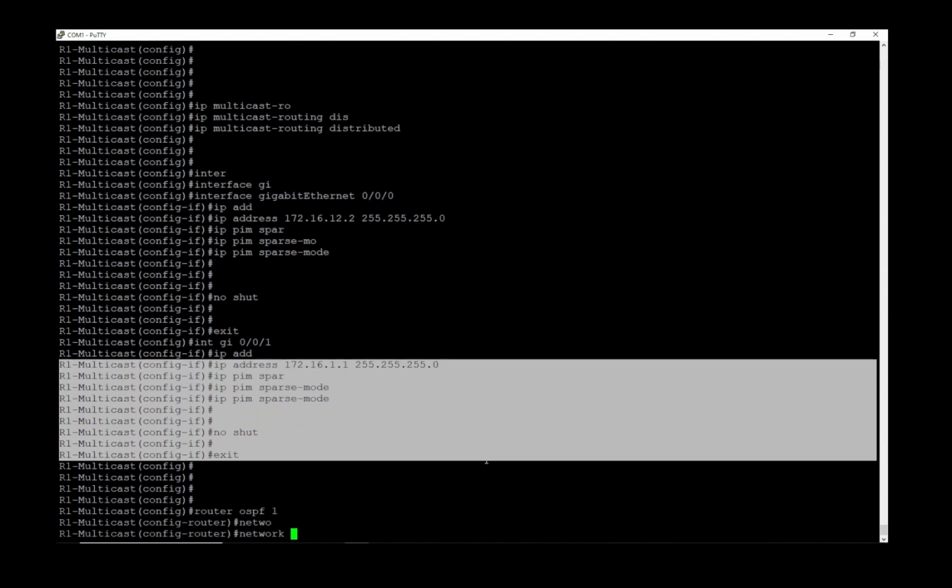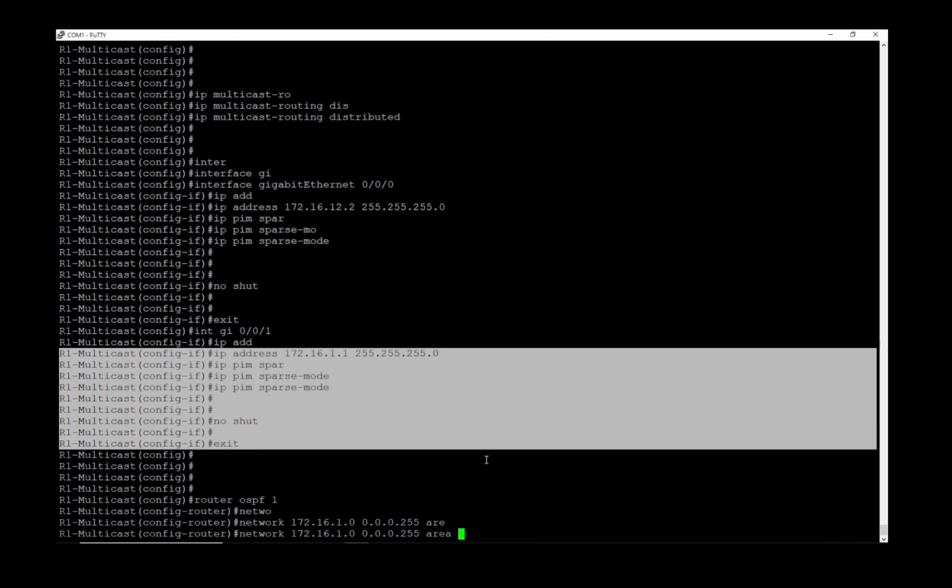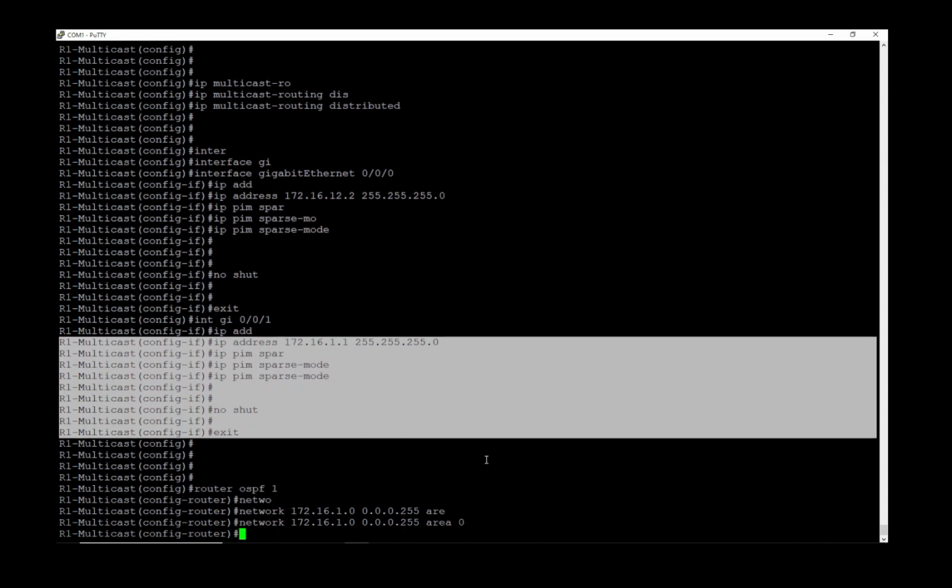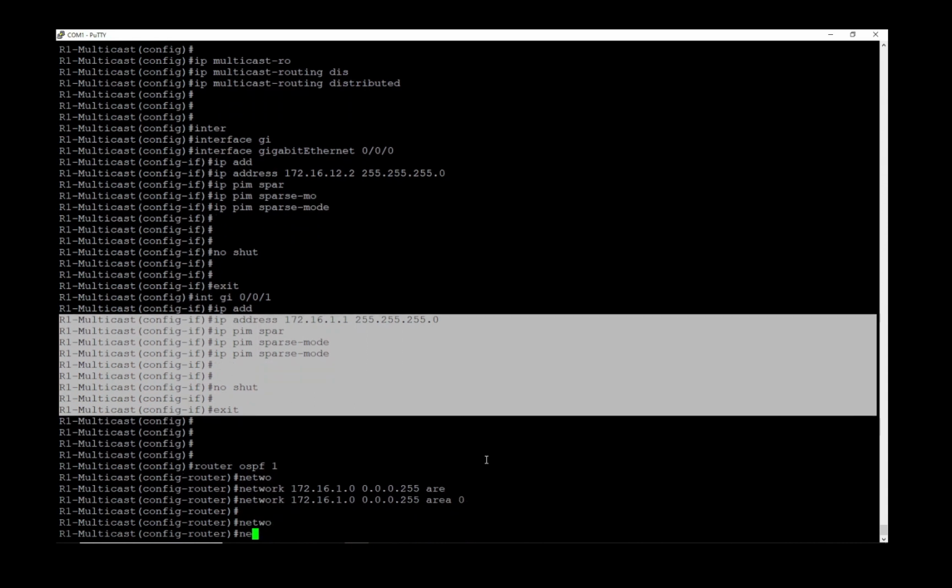OSPF for internal connection of 3 routers. You can use also IBGP, even static route, even RIP, even EIGRP, any. I am configuring just simple OSPF.